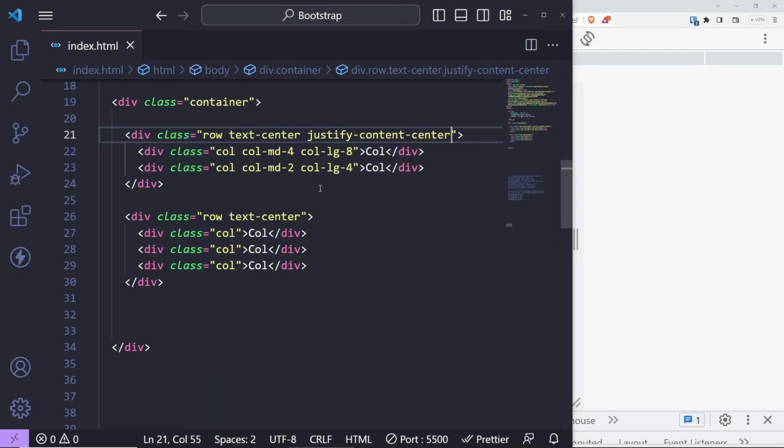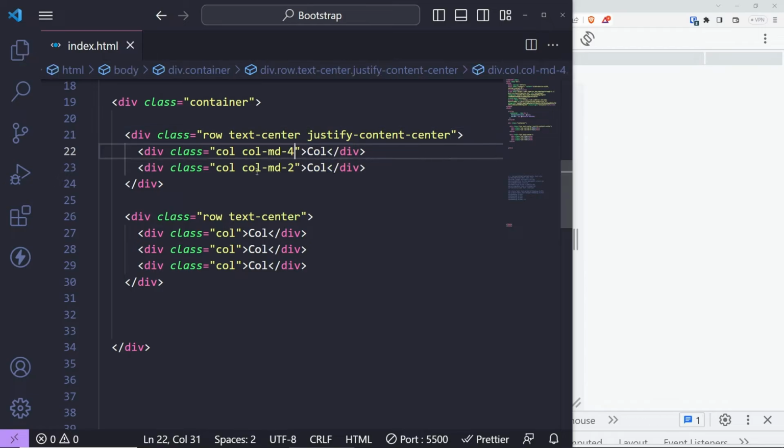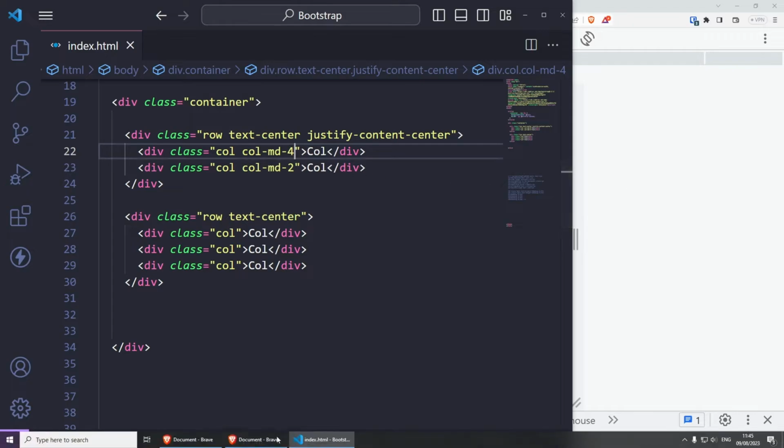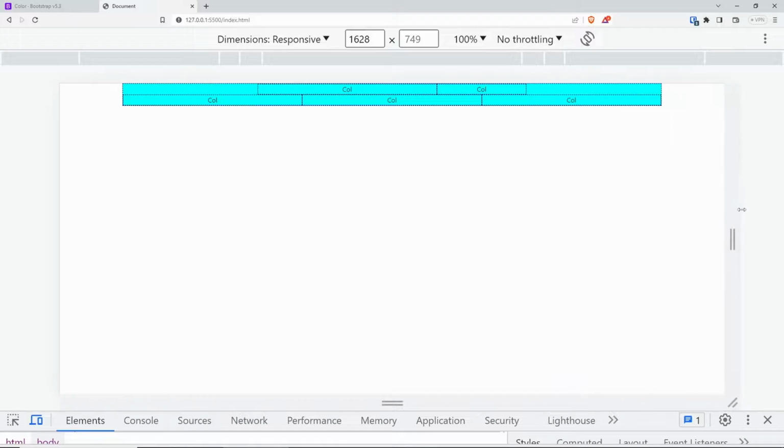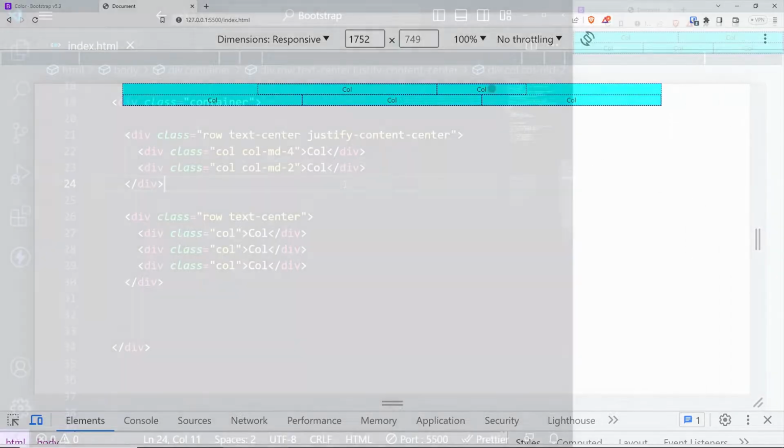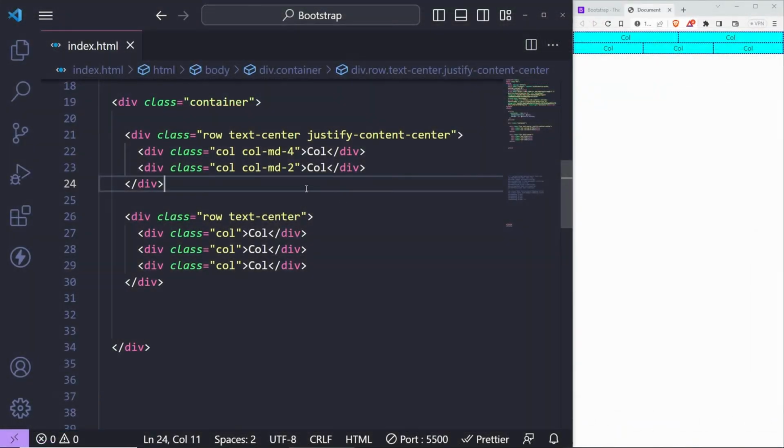And one thing that I want to mention is that if you noticed earlier, for example, if I put col-md of 2, this is going to follow from medium and up, and it's always going to be 2. So if I go on the big screen here, as you can see, it doesn't matter how big the screen is, this is always going to be 2. And that's pretty much it. Of course, you can mix and match those things to make your layout work.